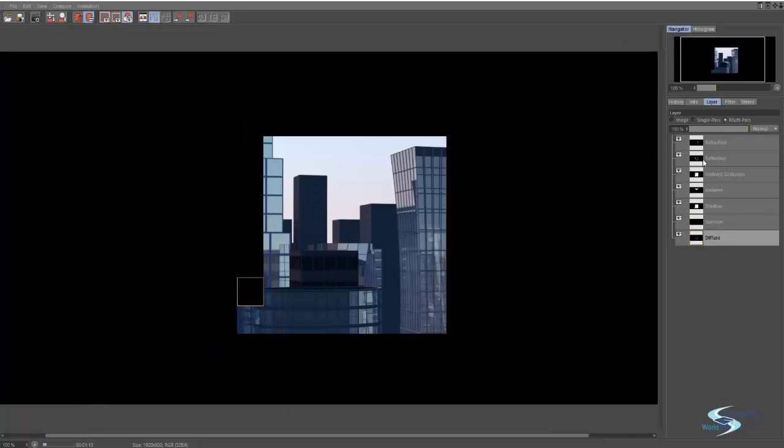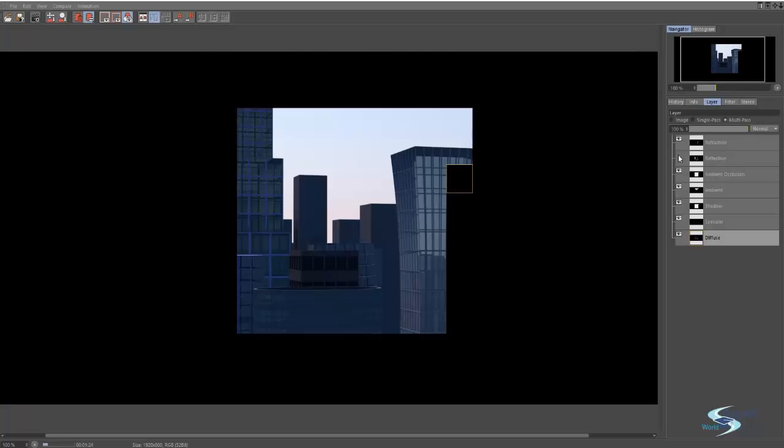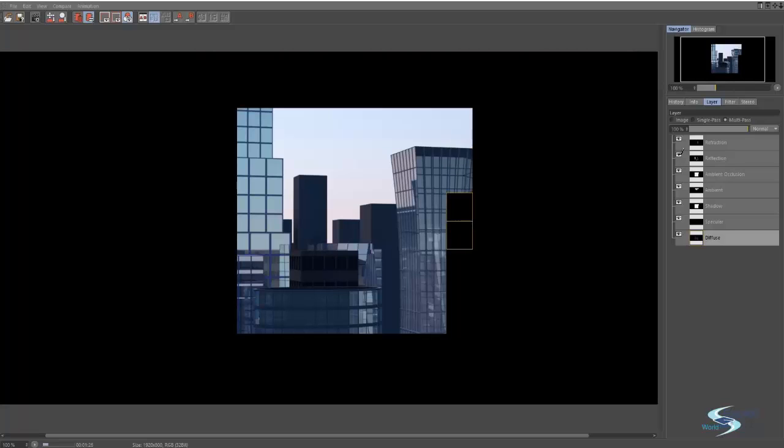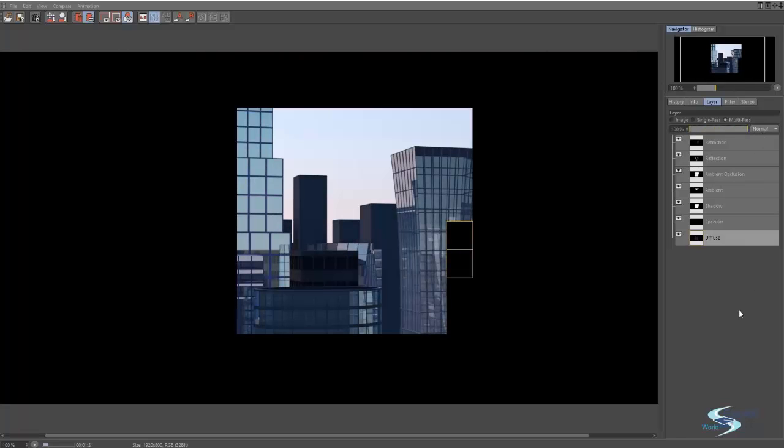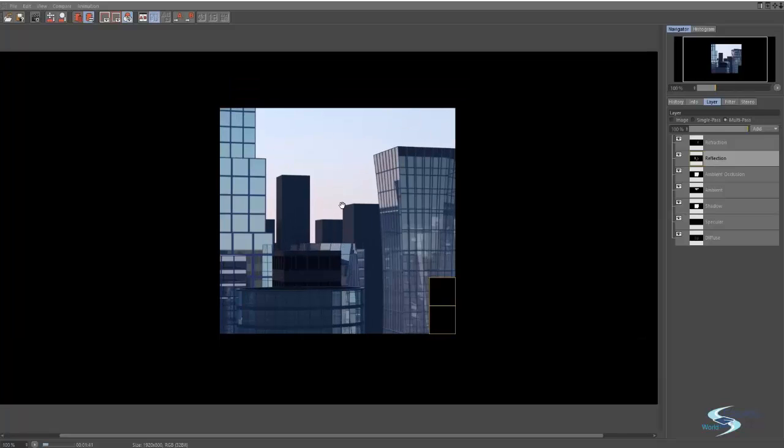I can also watch this as a multipass, where I can turn on and off the different layers. So this is without any refraction. This is the image without reflections. You can see how much they do. And I can also turn the intensity up and down. So right now I'll just let this finish rendering and I'll get back to you guys.